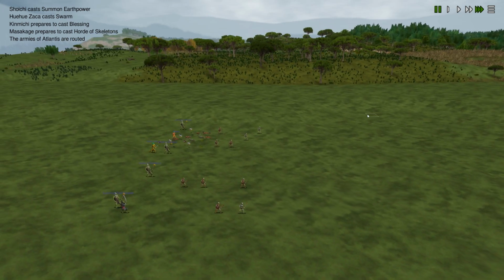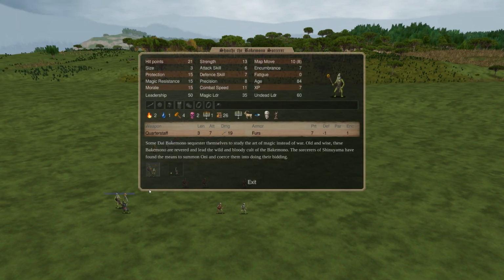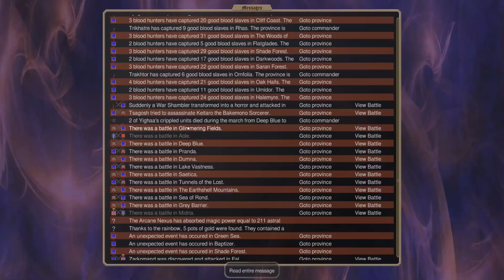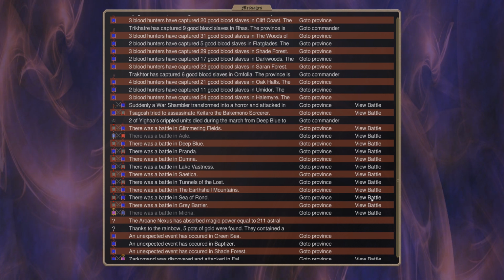Okay, he's driving off my scouts. If we look at what he's driving them off with, it's basically just naked dudes spamming out Horde of Skeletons. Whatever he's got. And let's go watch the cool one.